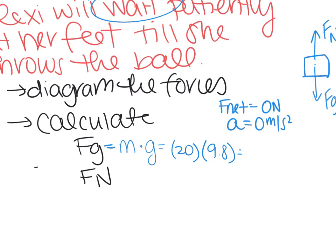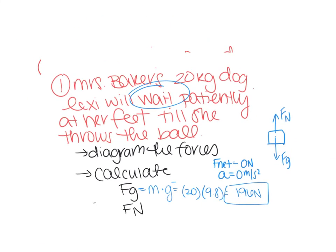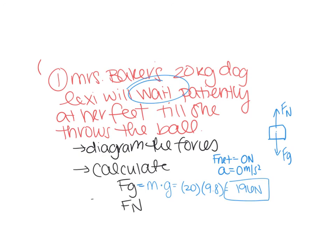So when I do 20 times 9.8, and guys, I didn't put it to the correct sig figs, so don't be too upset. My answer is 196 newtons. Technically at the top, since I just wrote 20, I should have 1 sig fig. Right now, I did not answer it to sig figs. We're just at the beginning trying to learn how to do these problems, so I'm not going to be too crazy with sig figs on you right now. Okay?